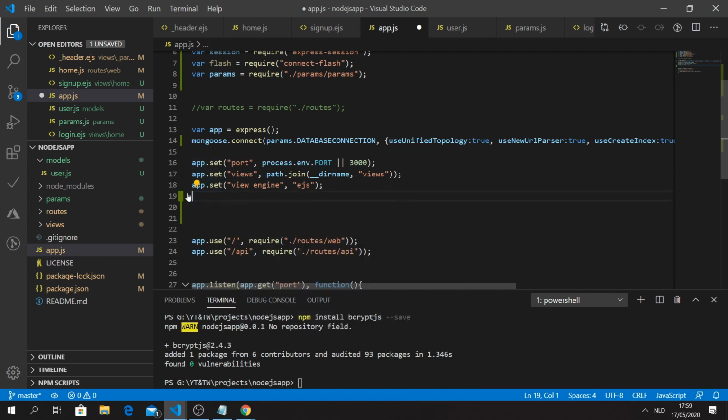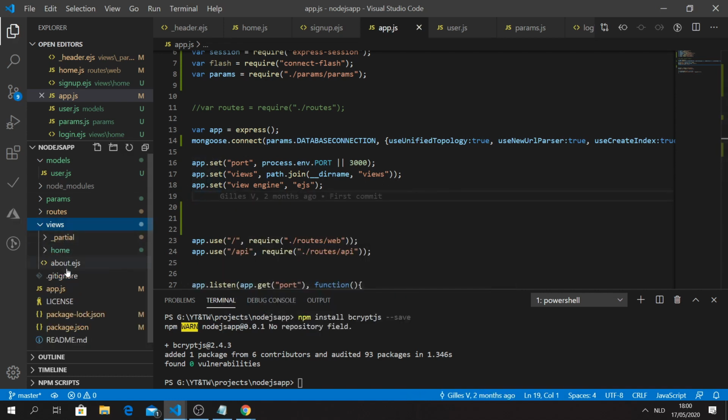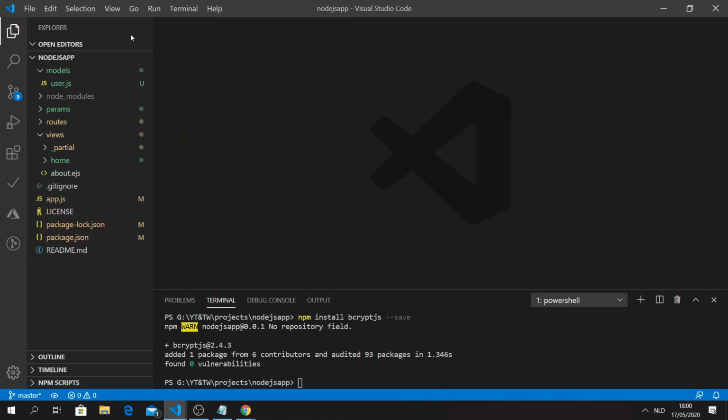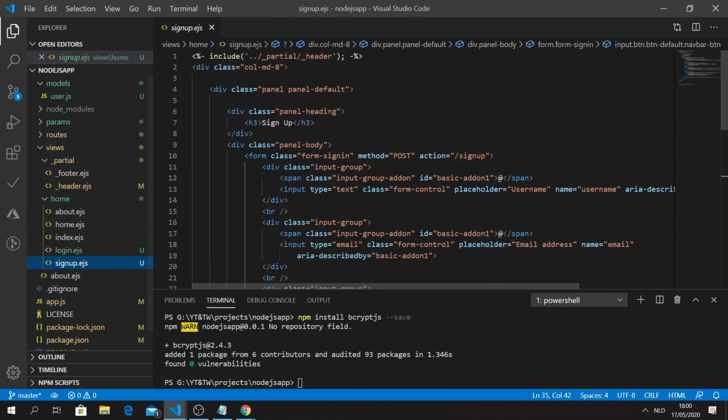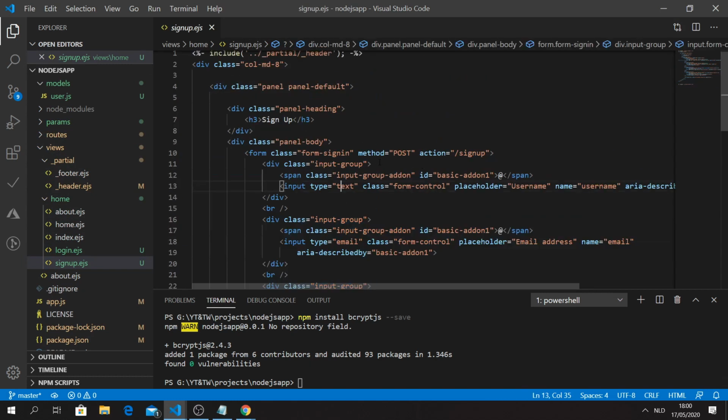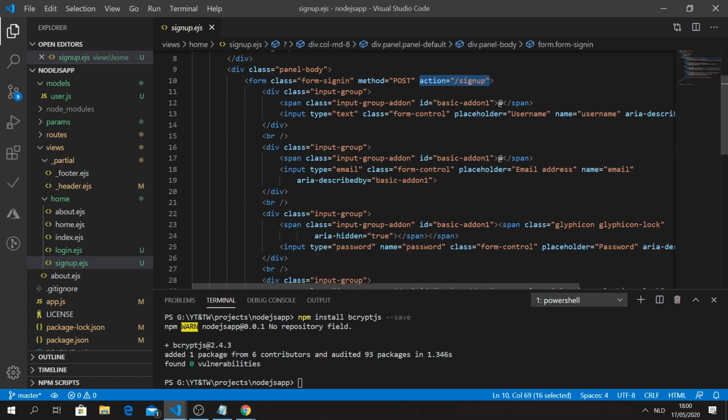So I will show you guys in a minute. If you go to our views here, we go to signup. We basically have a form here that we're going to fill in. And as you can see, the form has a method, post, and an action /signup. And the form is going to supply data.